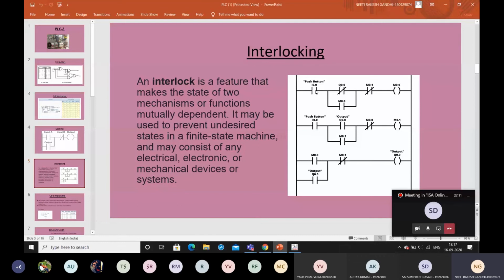This push button is for my first room, and of course, the push button is for both of them. I'm going to be giving one single trigger to both of them, and the condition is that the light in either of the rooms should not be on at the same time. If I trigger my push button over here, as you can recall, we just did this latching. If I give my push button a trigger here, my M0.0 is going to get high, and then it's going to become a recursive function. It's going to continuously give itself power.